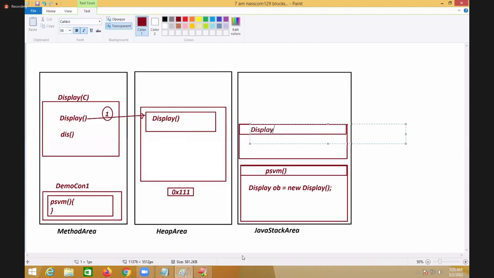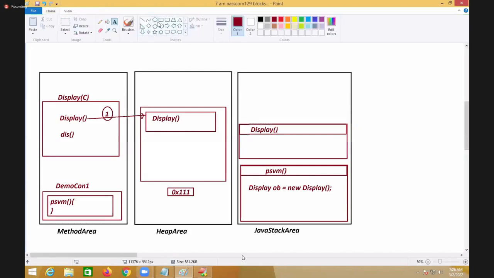Sir, a block is different. A block will come out directly. Then why is the constructor coming out? A block is executed automatically. Why is that constructor coming? Because here only a constructor call is there. The new operator says that I am attached with the constructor call. So I am creating an object, no?